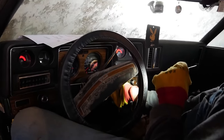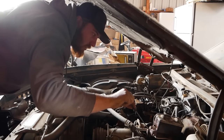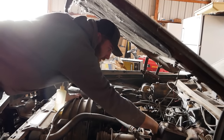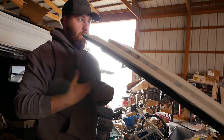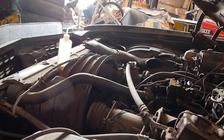The horn is operational. I checked. Did we check oil in this thing? No, we didn't check the oil. Go ahead and do that. Okay. Half a quart low. Looks really gross. Needs change. But we want to put heat into the engine before we do that. The theory there is to warm the motor up and get all the sludge to drop down to the bottom of the pan. At which point, it will be able to dump out the hole that you open when you take the drain plug out. So, yeah, good stuff. All right, ready? Yep, go ahead, sir.